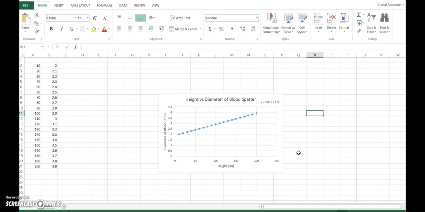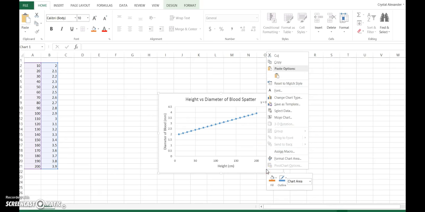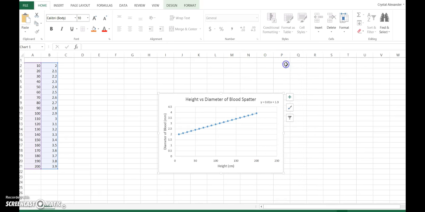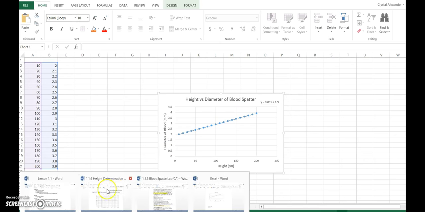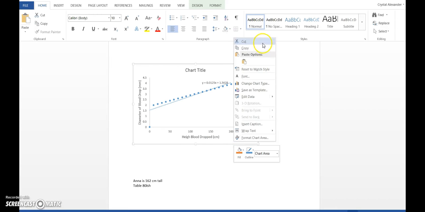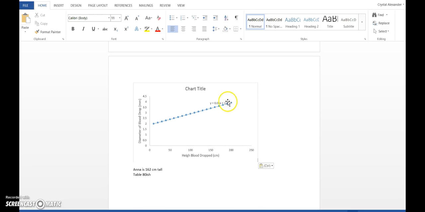Before you close out of this data table, you need to click on the graph. You see how it is selected? You need to control and copy, or right click and copy. Notice when I right click it doesn't let me copy. You have to click down in the right hand corner of it, away from all the data, and then you can go up here to copy. Copy the graph. Make sure the y equals is there. Go back into your Word document and paste your graph. Ta-da! Now you have your y equals formula.